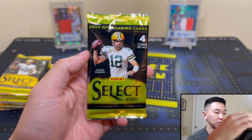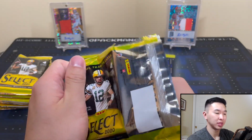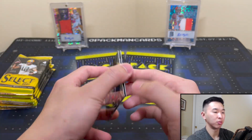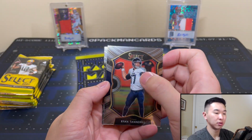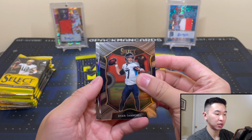Hopefully some awesome cards. In the background, we have Baker today, one of my favorite QBs. I like the Browns, man. Our Giants are my team, but I'm always rooting for the Browns. So go Browns, go. Baker, Myles Garrett, all those guys. Can't help but root for those guys.